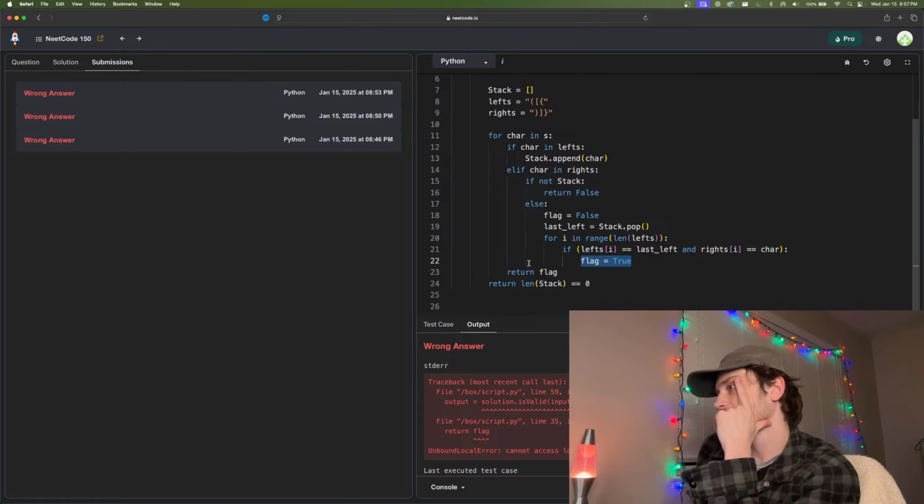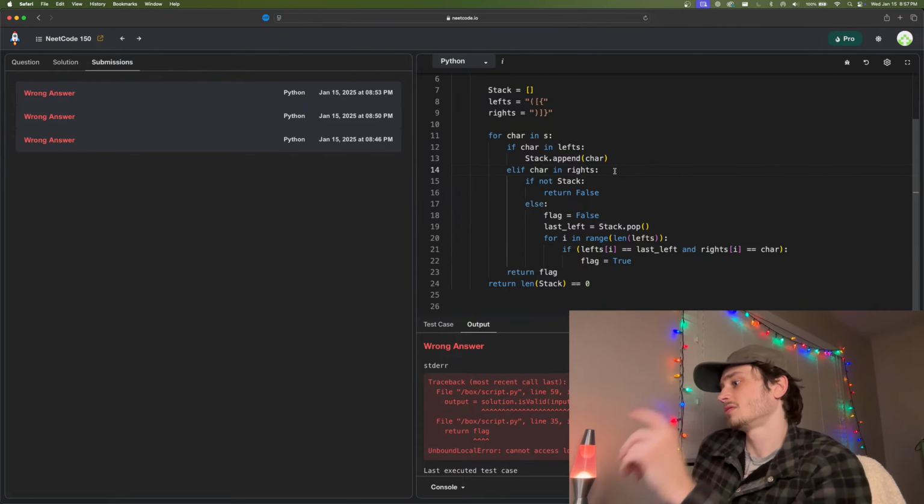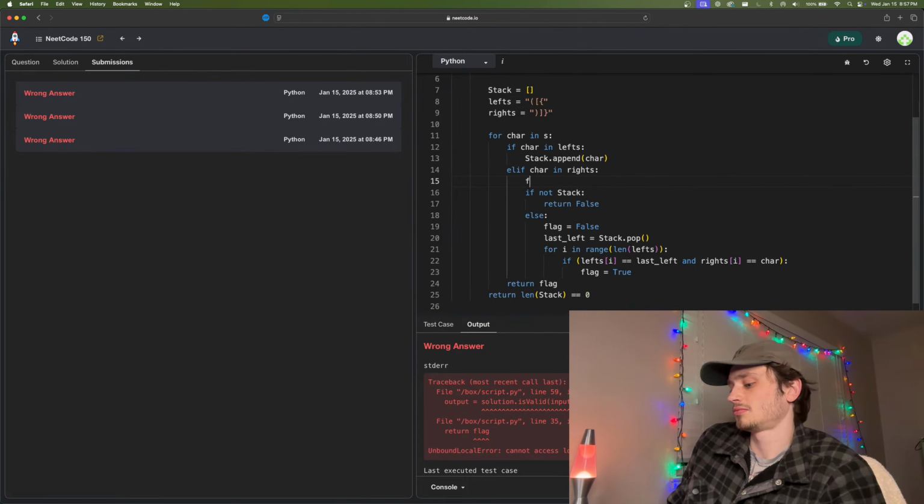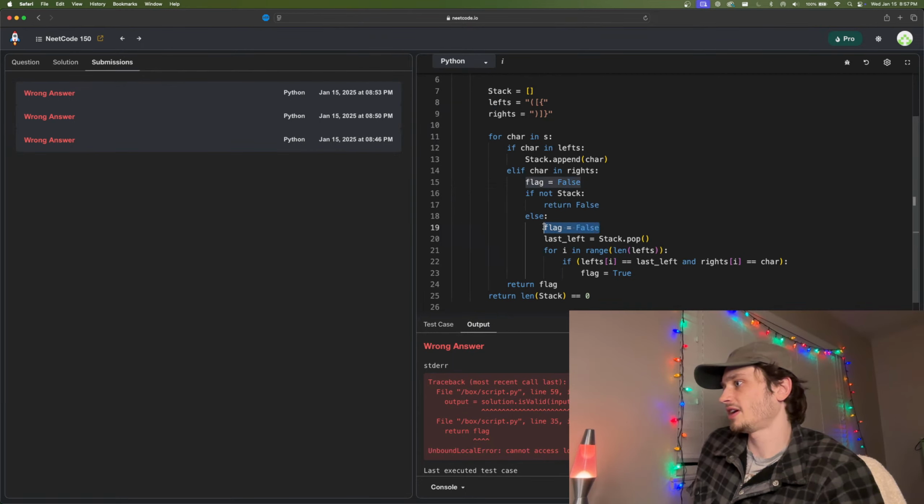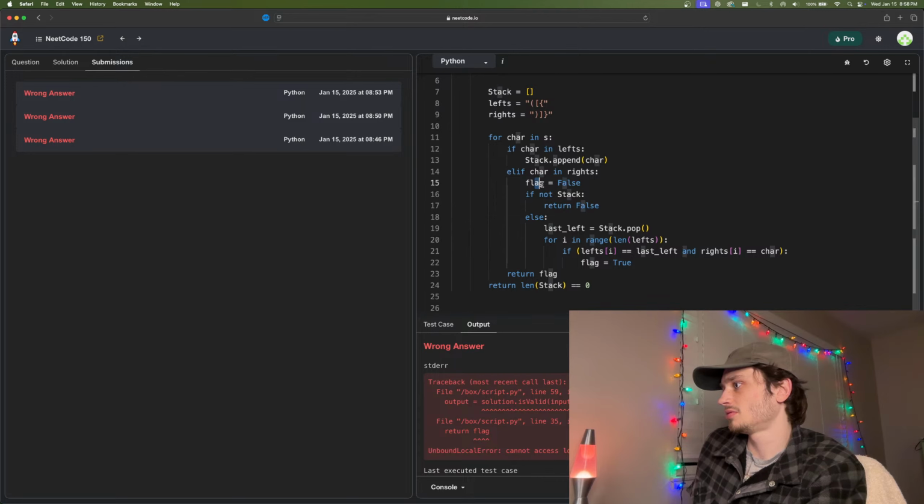Dang it. Why can't I figure this out? If a flag, go false upward. If there is no stack, return false. What if I define flag out here? Assign it to true on each iteration.